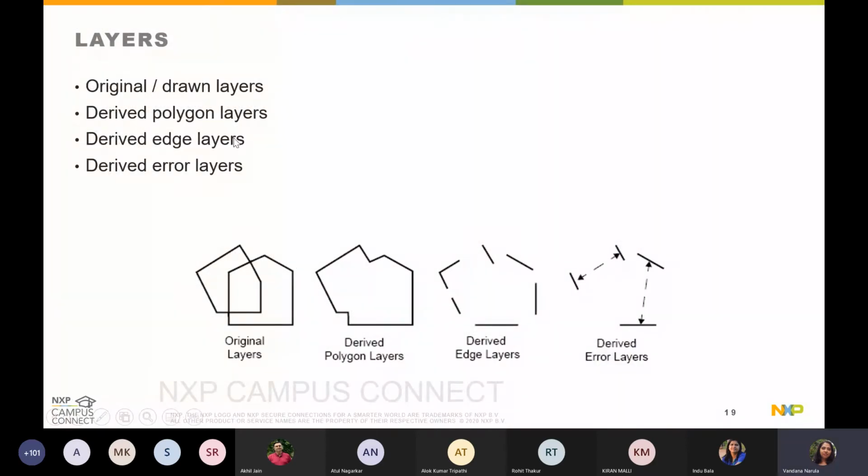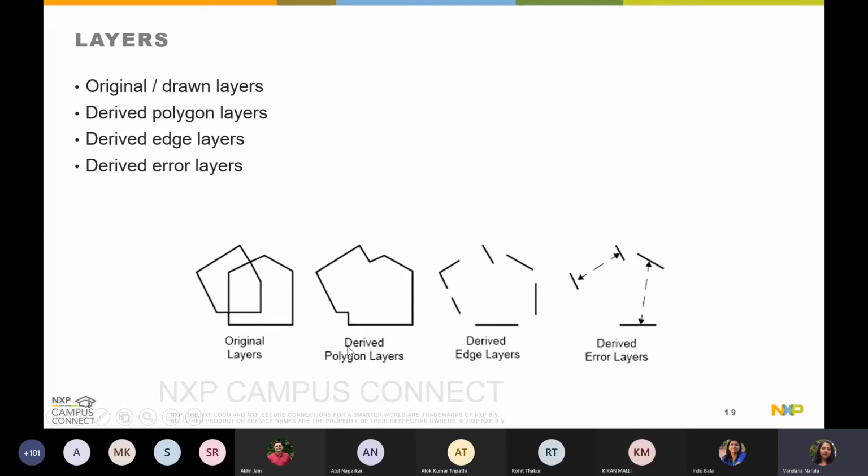When we go through these different DRC rules, there's a basic flow to it. The rule deck first takes the input original layers, like the different mask layers, active, poly, and so on. Those mask layers are taken as input, and Boolean operations are performed over them, for example an OR operation.